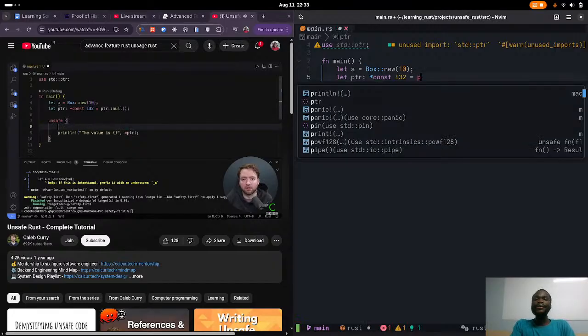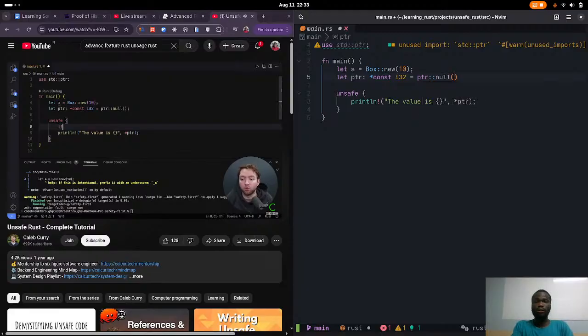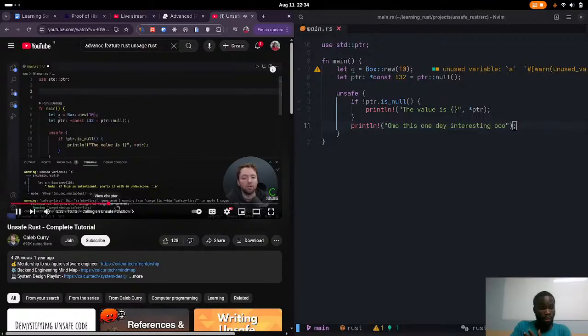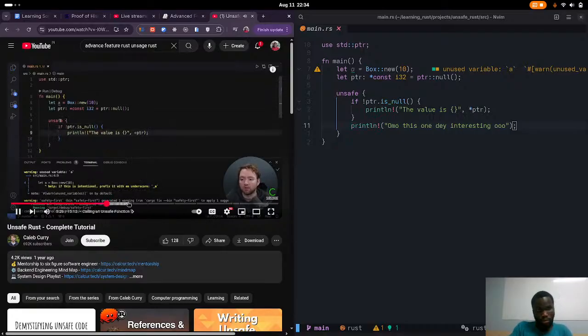So while this example is kind of silly because we know it's a null pointer, in a scenario where you may not know, you can check. So you can say if, and we can check to see if the pointer, and then anybody calling it will need to surround it with unsafe. So to do this, we'll say fn test.